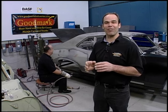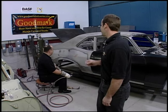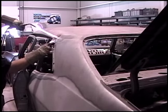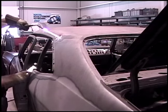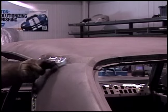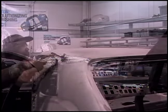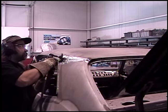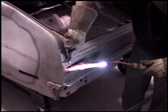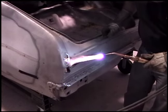We've got a full quarter panel here from Goodmark. What we really want to do is start by melting out the lead seam. This is where the factory actually joined the quarter panel to the roof line. Just using a torch, you melt out the lead, and then you want to clean it up with a Norton wheel. By cleaning off the lead, it'll actually allow you to see where the spot welds are. There are a few other areas where the quarter panel meets the taillight section — also leaded in by the factory. You're going to have to remove the lead, clean up the panel, and allow us to get to the spot welds.